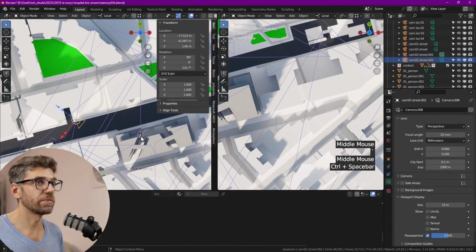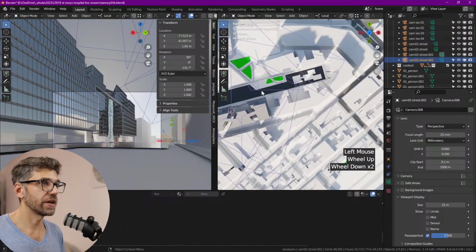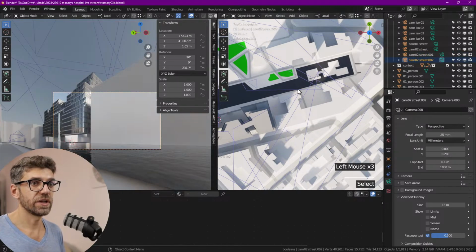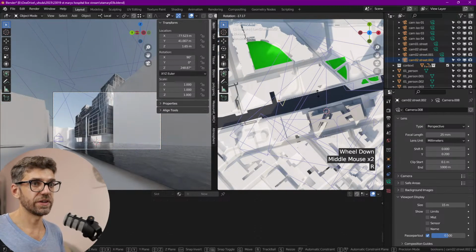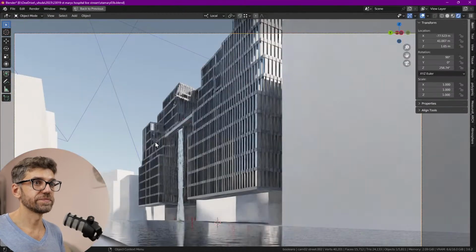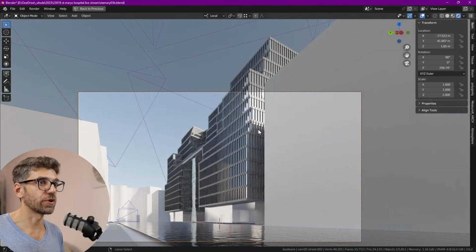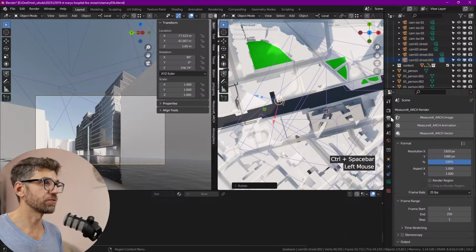Okay, so let's go back in here. Put our camera. Where's our camera? Make it active. We need to select this one over here. Nope, the other one. This one. There you are. That's the one I wanted. Rotate. That's what we're seeing here. It would be good to capture the top of the building. So for that, we need to change our aspect ratio a little bit.